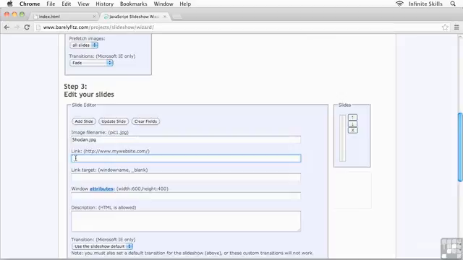If you want your slideshow to link to something, perhaps a subpage, you could certainly add in a URL, a hyperlink there if you want. You can throw in some additional options there, including a description. For myself, though, this is going to be really, really straightforward, really simple. It's just the graphic that I want. So I'm just going to add in the file name, and then I'll click on Add Slide. Now notice over towards the right-hand side, we get the slide added on there. It tries to load in an image preview, but because the image resides locally on my computer, we can't see the graphic. Not yet, anyway.